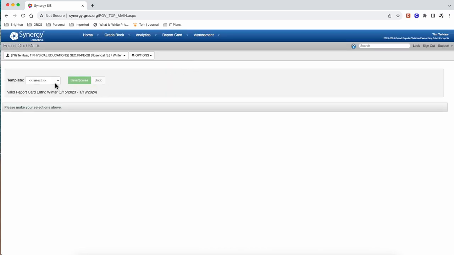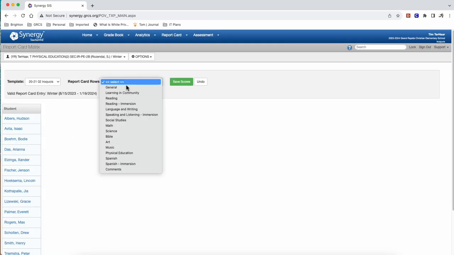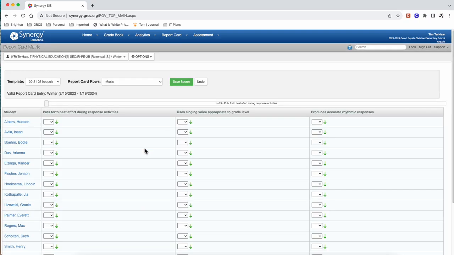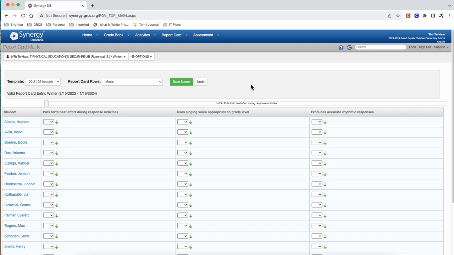And there is no spot for comments for co-curricular teachers either, if you noticed that. If I go to music, same thing. So we don't leave comments for them. You can be in touch with the parent directly if there's something you need to communicate with them. So when you're done, you don't need to do anything except make sure you've saved your scores for that class that you're on, and then sign out.